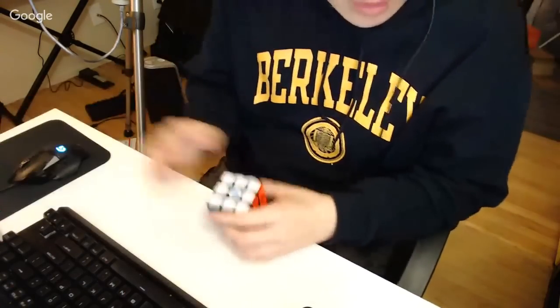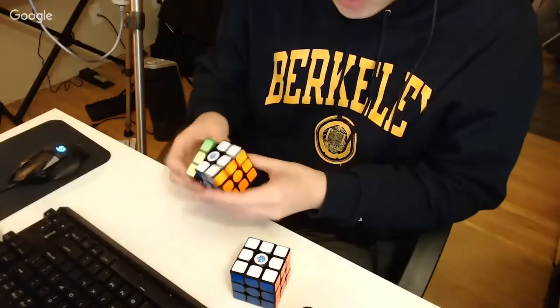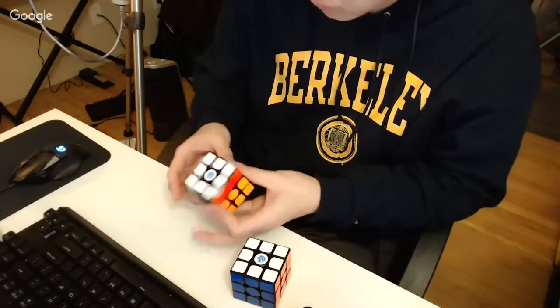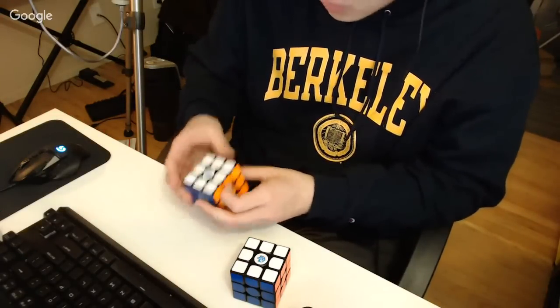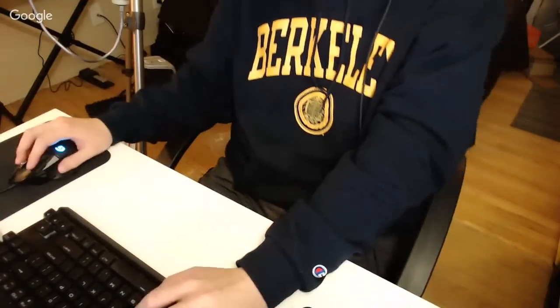Hey, NC Cuber. It feels awesome. This cube is awesome. My hands are a little tired from solving all day, though.